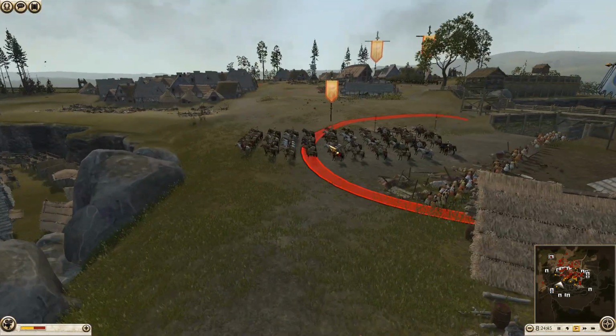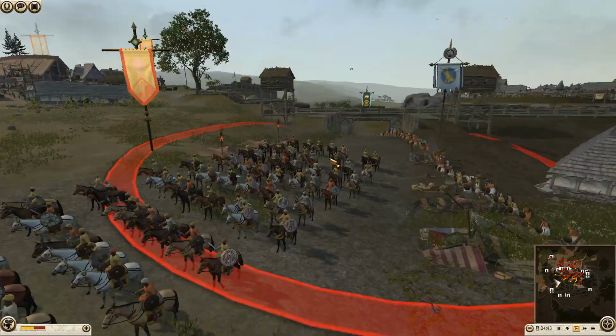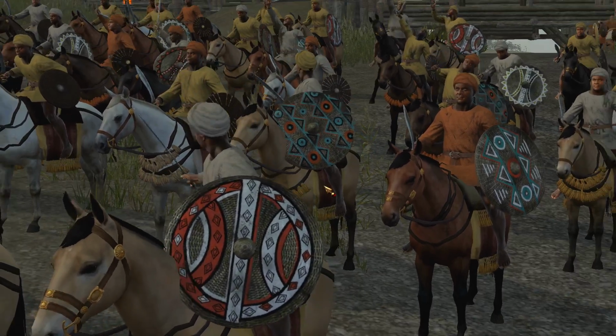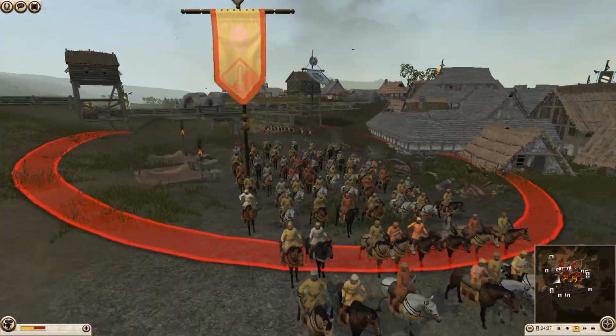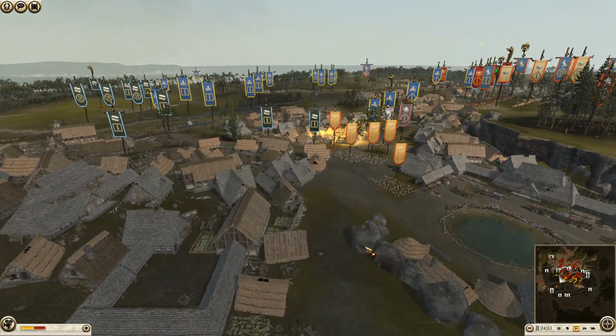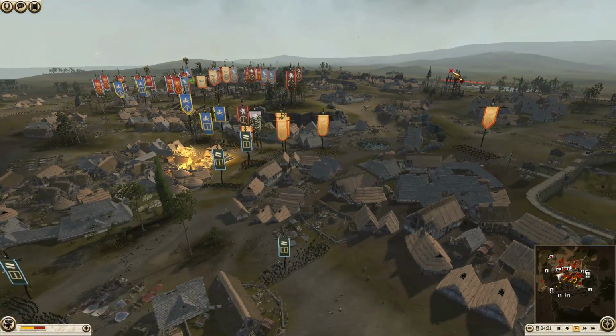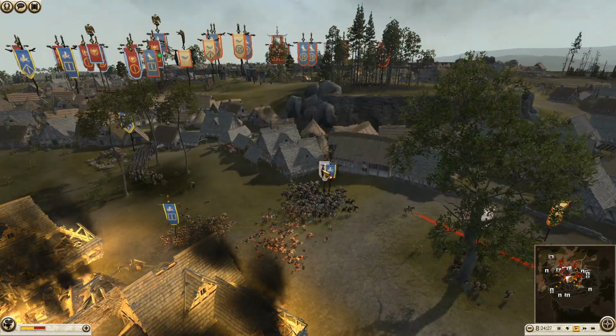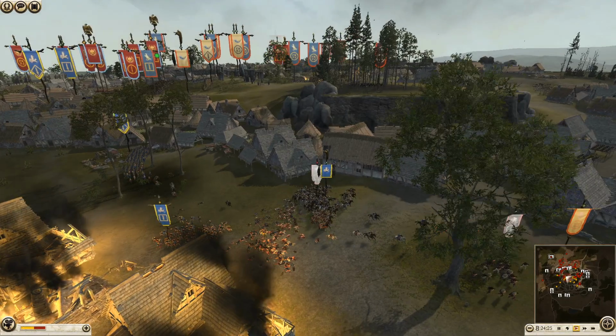I think Kush might have brought too much cavalry. I don't know how great this cavalry is. Looking at it, I'm going to say not great at all. May not be the end of the world then. But I would maybe spend the money on bringing another infantry unit. I don't know. I guess you never know what's going to arrive.